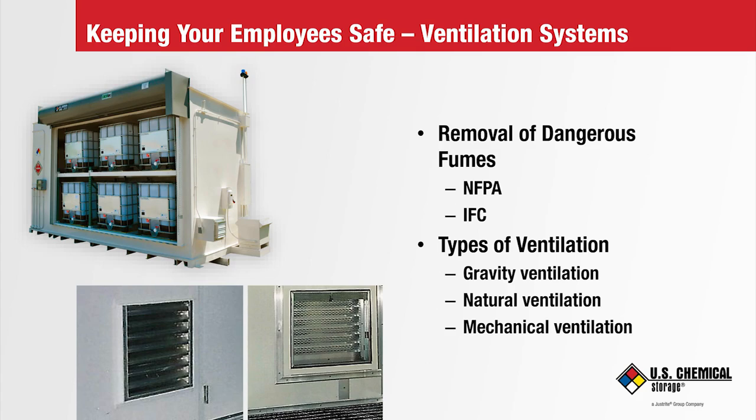Then comes natural ventilation. This starts with the same single low-level vent just described, but the second vent is placed high up on the opposite wall near the ceiling. This expels hot air near the ceiling, but near the floor, under the upper vent wall, for more than half of the building, the fumes remain. This is a cheap solution and does not do a good job of expelling heavier-than-air fumes.